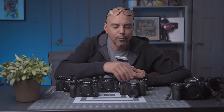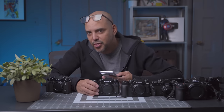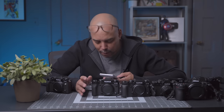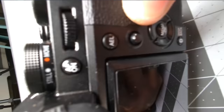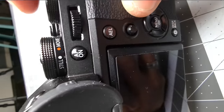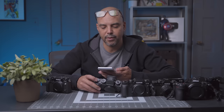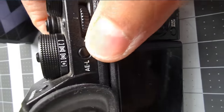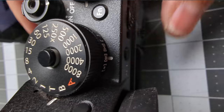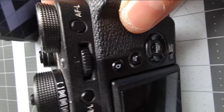After using the X-T5 for a little while, the one thing that is the biggest difference is the size of the buttons. Let me show you with the macro view — this back button focus button, which is amazing. Here is the X-T5's back button focus there. Nice and round. And after you use that for a while, you kind of forget how small the AF-on buttons were on the X-T2. The X-T2's is very flush, it's kind of hard to find. So that is a definite welcome change.